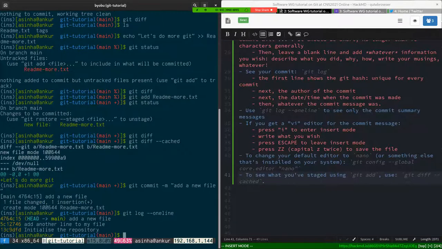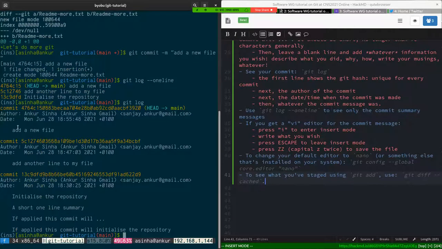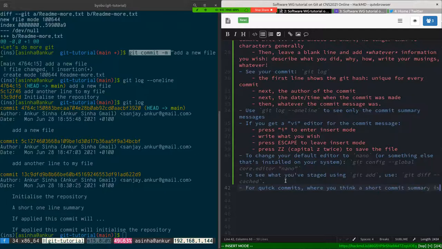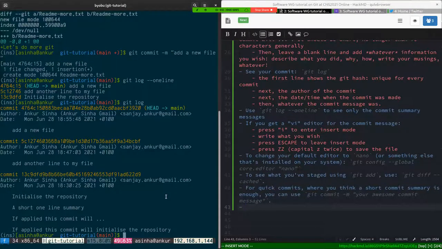Now if you do this, you'll see three commits as expected. If you look at the full log, you'll see that the message I had passed to git commit -m will show up here. Does that work for everyone, -m? And does everybody have a few commits now? If you don't, please drop a message and we'll take a look.